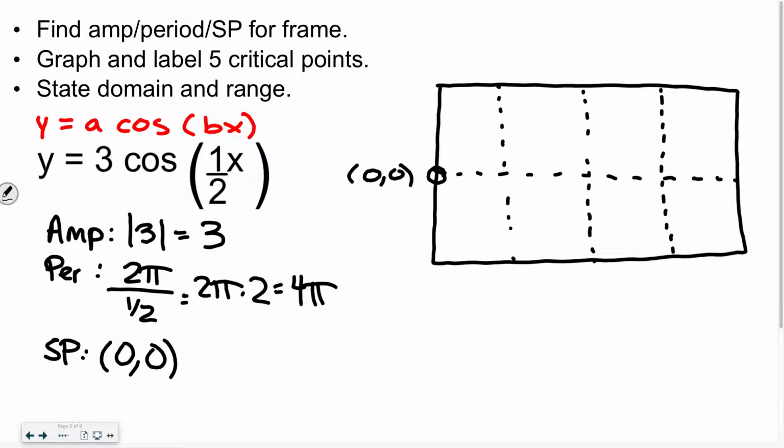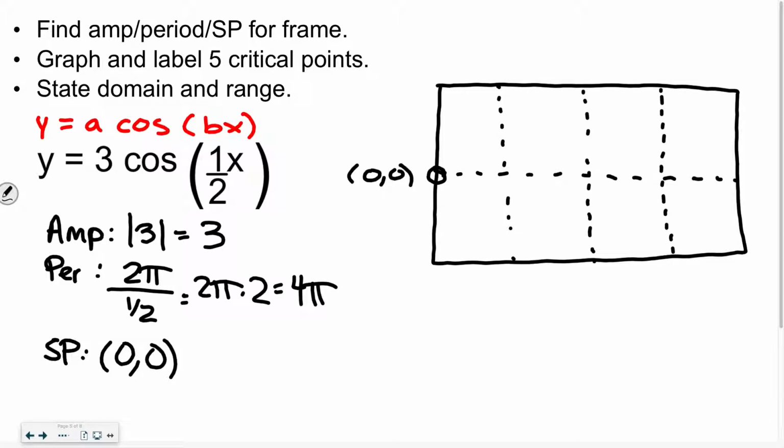Now, I usually do the vertical part first. That involves the amplitude because that's pretty easy. Remember, the amplitude is half of the distance from the min to the max. So if it's only half of the distance, I want to come to this midline where my starting point for my frame is. I'm going to add my amplitude above and subtract my amplitude below, so the actual height of my wave is 2 times the amplitude.